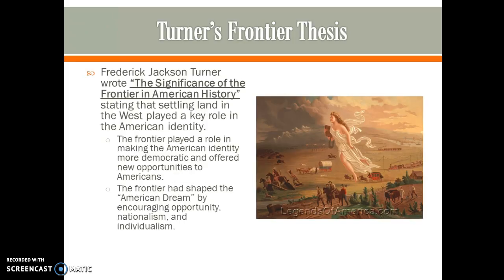So lastly, one of the main things that occurs during the 1890s is Frederick Jackson Turner's thesis, The Significance of the Frontier in American History, that he comes out with. He essentially says that the American West and settling the land in the West has played a really key role in developing the American identity, as a part of the American dream. The American dream was the opportunity to have a better life, and the West and the frontier represented that dream for most Americans. And it was really the dream that made us more democratic and offered us this idea of individualism that the West promised.